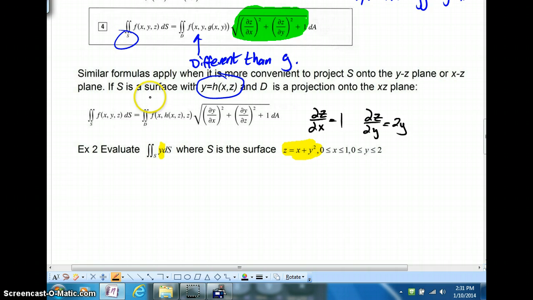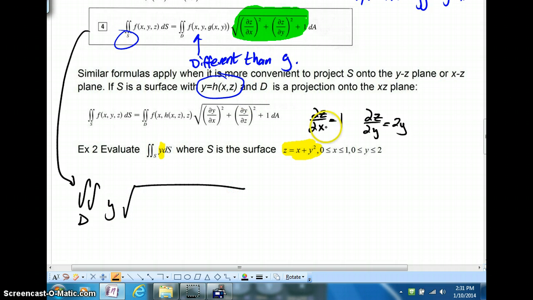Well, according to what we're seeing right here, we're going to use this box right here and say we're going to integrate over a domain. By the way, they're telling us the domain at the very end. That's going to be helpful. Here's our function out in front. Well, what is that function? It's y. And then I'm going to say, well, now I need the partial derivative of z with respect to x squared. That's 1, quantity squared, plus, then we're going to take the partial derivative of z with respect to y, which is 2y, square that, finally say plus 1.